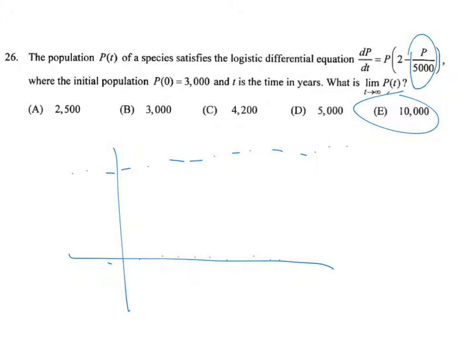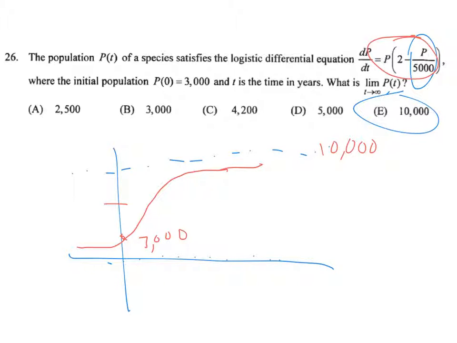But if we want to look at what this graph had to be, this is going to be at 10,000 here, and the slope is 0 there. It's also 0 down here. In between, if I plugged in like 100, this is all going to be positive. So it's going to have a positive slope. It's going to go something like this. And this is at 3,000 here. Yeah, this is going to have to be something like that.